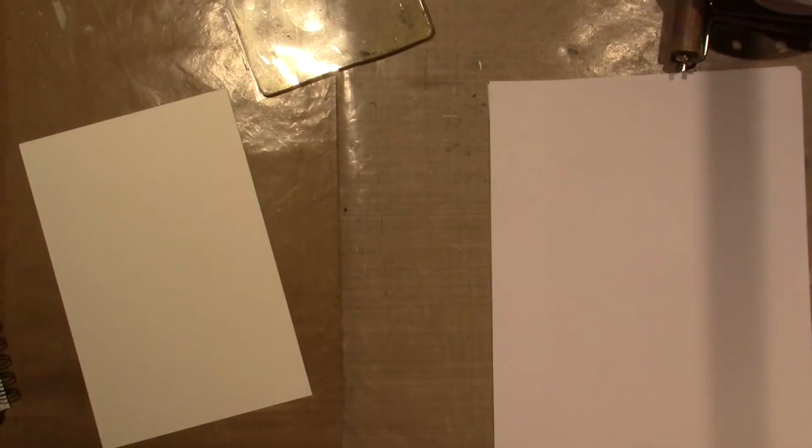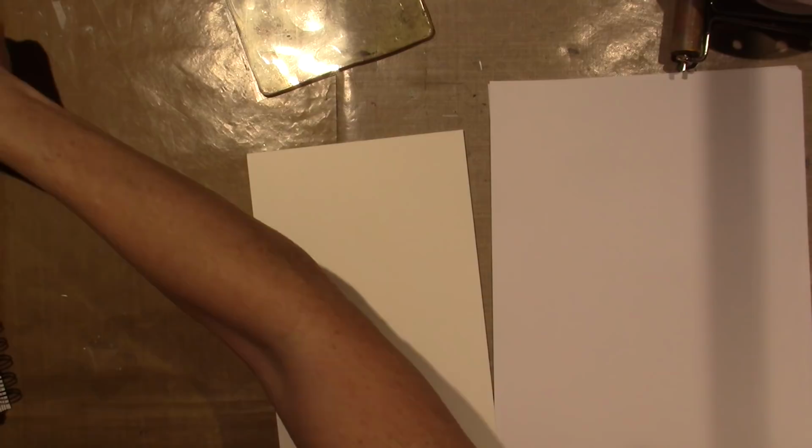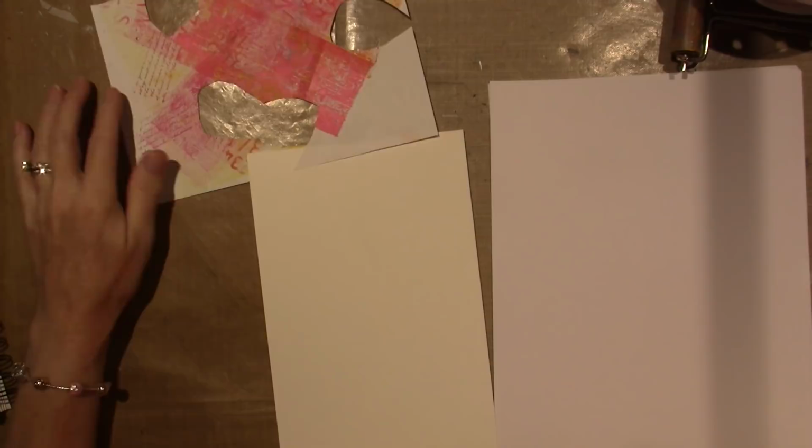All right, I'm excited. That shine is going to get on my nerves, so I'm going to put a piece of paper there, I guess. See what happens. Ta-da! That's going to be my bird. I'm going to cut my bird out of that.